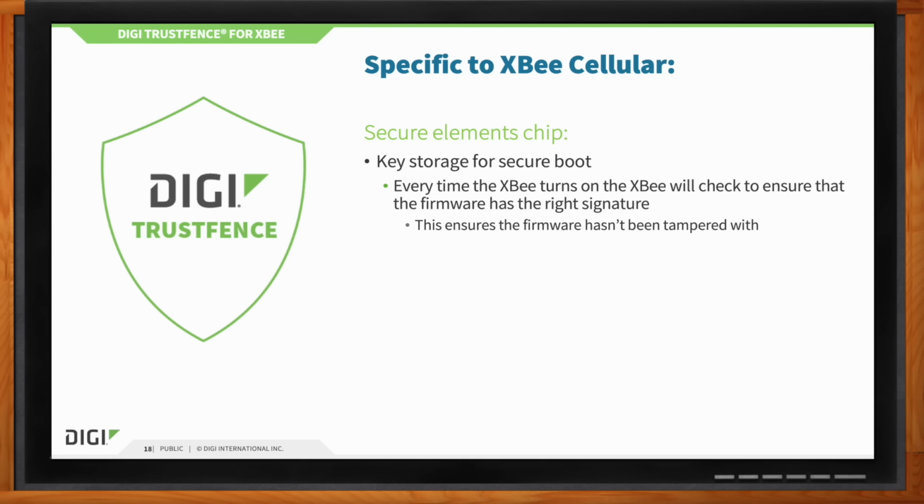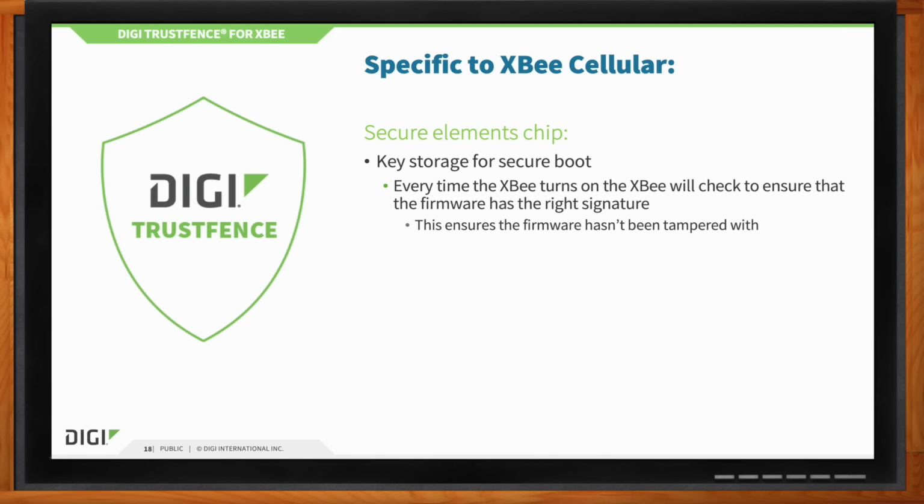So a few things that we integrate is we actually have a separate secure element chip that is on board our XBee PCB that allows our device to understand what is being booted on the device. So when it's booting up every time, it's going to actually check to ensure that the correct XBee firmware is on board, and if that has been tampered with, it can actually stop that bad actor from doing anything there.